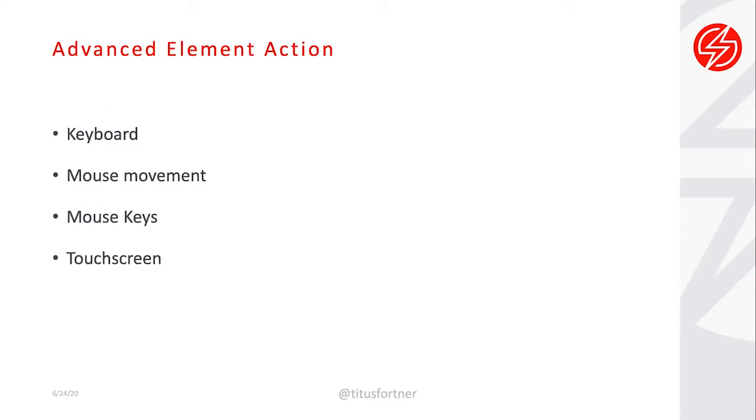So, advanced element actions, there's a whole actions class. This is the one that's changed significantly in W3C. The JSON wire protocol was kind of hacked together with a bunch of different things and has issues with the way that it's extensible. Everyone came together and thought about what is the best way to formulate an actions interaction API, and they got that working for Selenium. The W3C portion of Selenium 4 will support this.